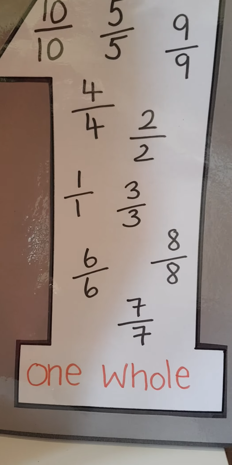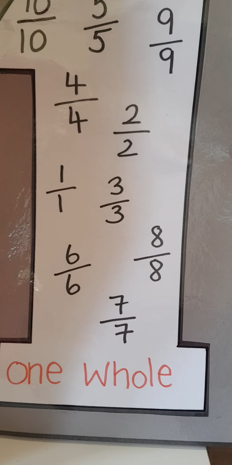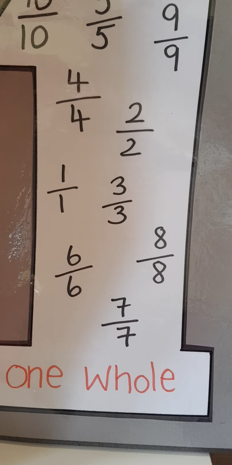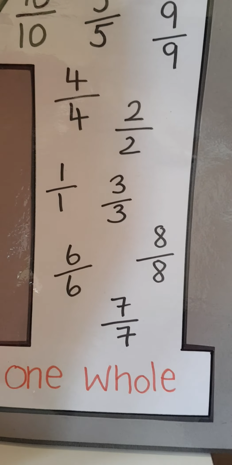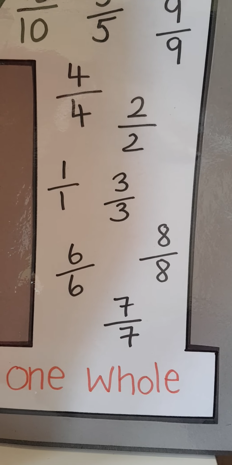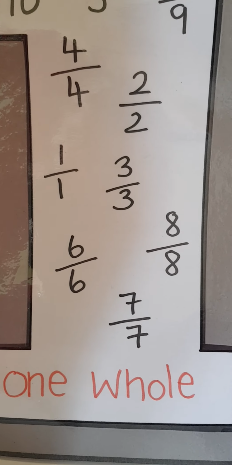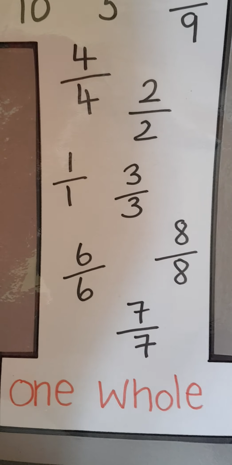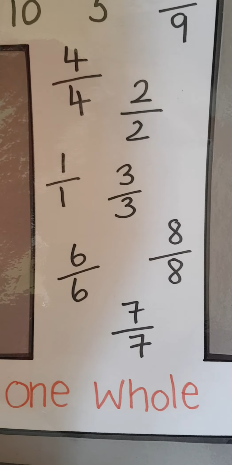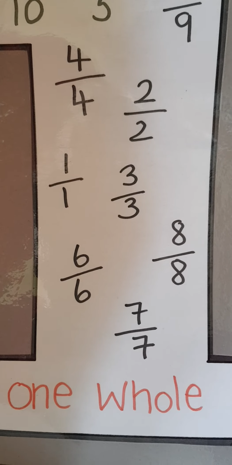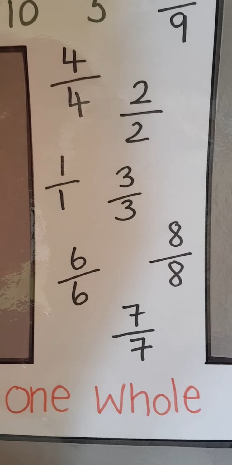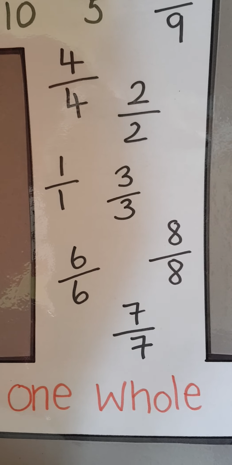No matter what the number is, one whole means that you have taken all of the parts. So if you've taken 9 parts out of 9, that's one whole. 2 parts out of 2, that's one whole. 3 parts out of 3, that's 1 whole. Even 1 part out of 1, if something's only in 1 part and you take the whole part, you've taken all of it, you've taken the whole. So 6 out of 6, or 6/6, 7 out of 7, or 7/7 is going to be 1 whole.